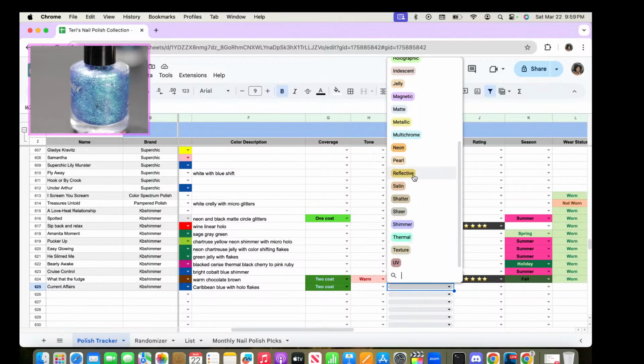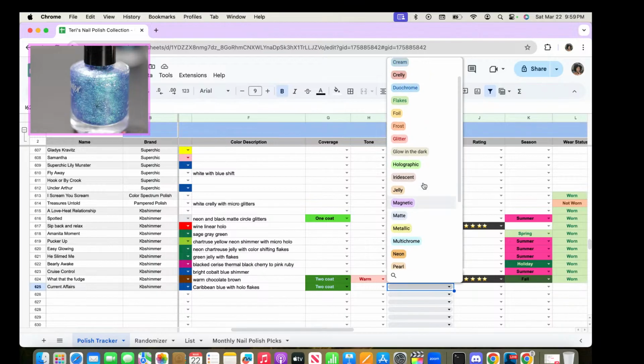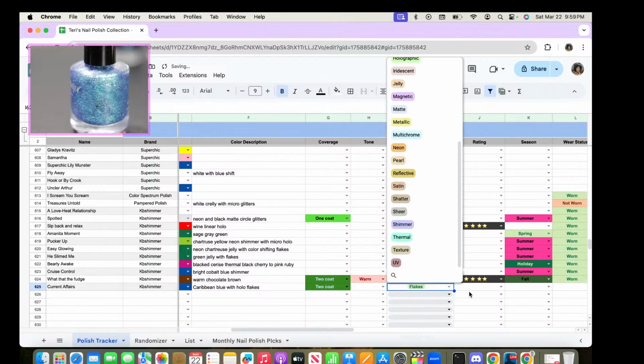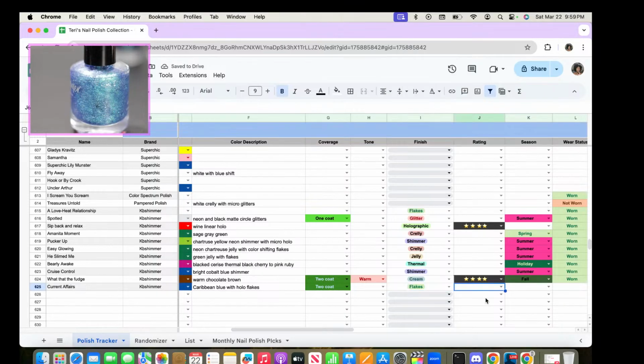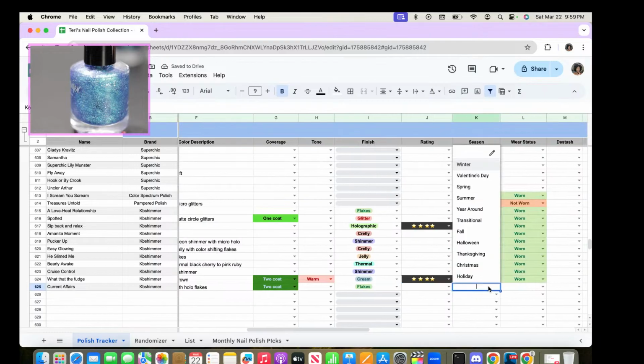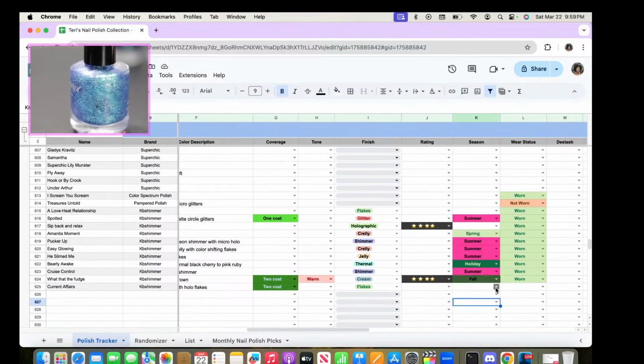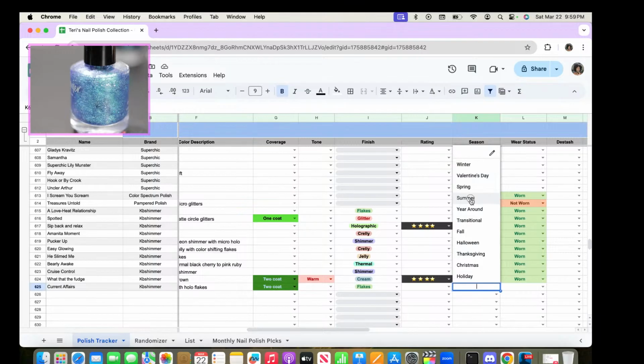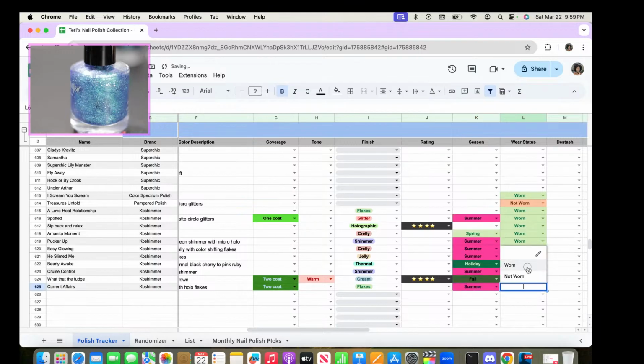I think I'm just gonna call it a flake instead of a hollow flake, just because, yeah, I would call this one a summer polish as well.